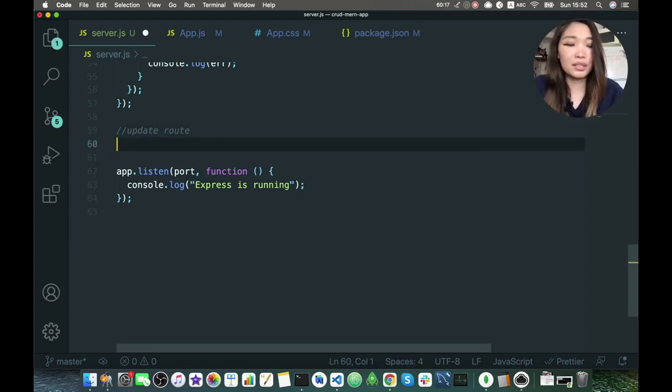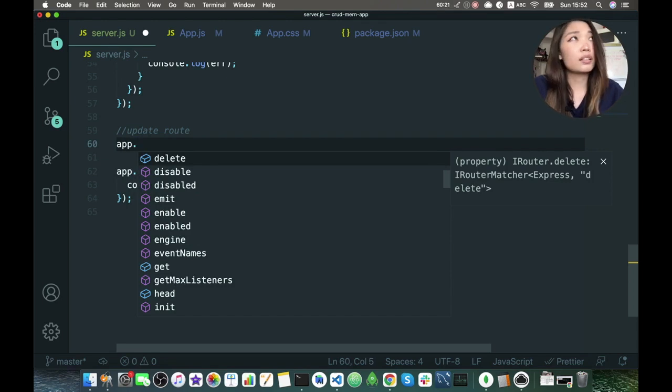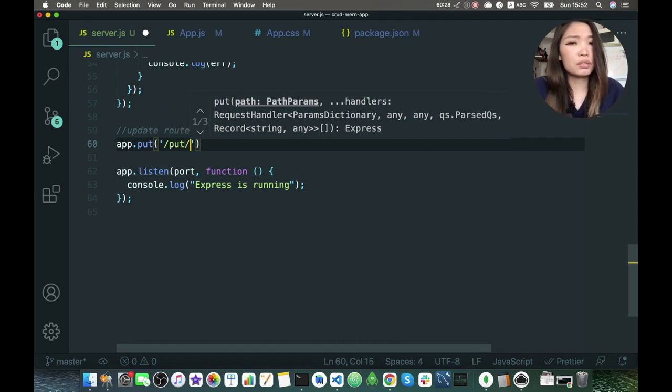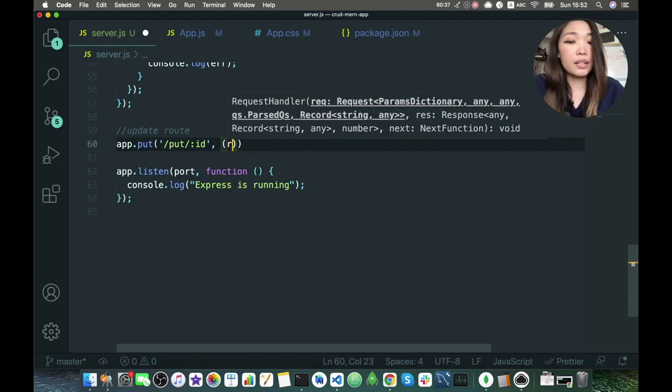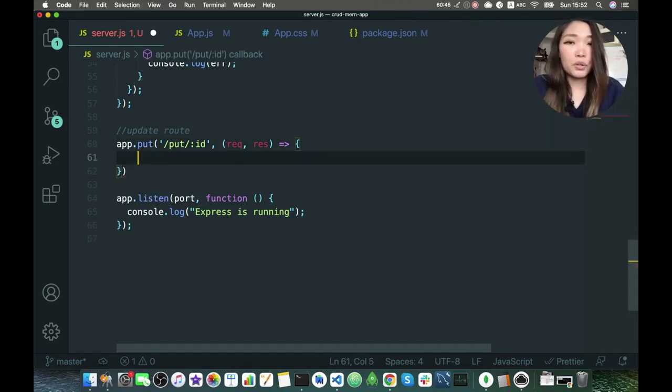So how do we do that? The same: app.put at slash put slash, and then we have request parameters, ID, just as we did with the delete route, and access the callback function. Shh! I'm making a tutorial here, and they're making a noise. So, request, and how do we do that?